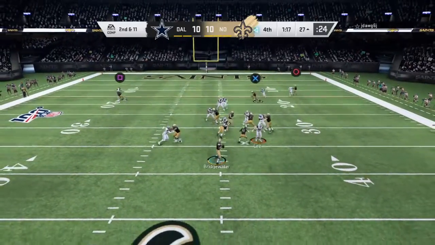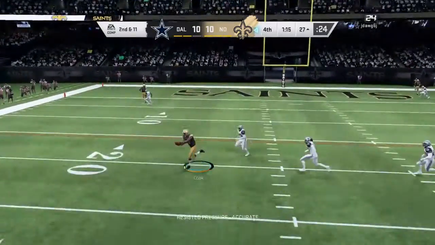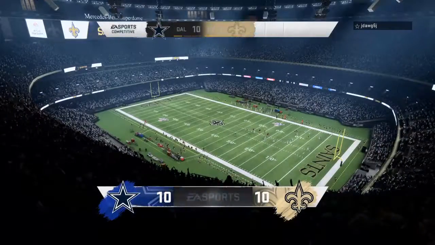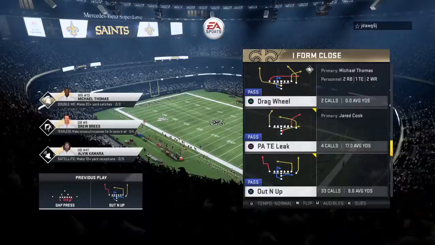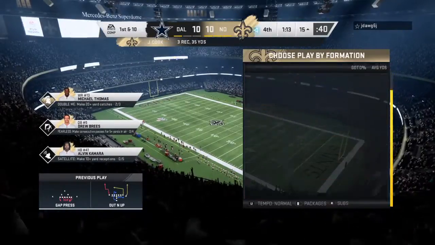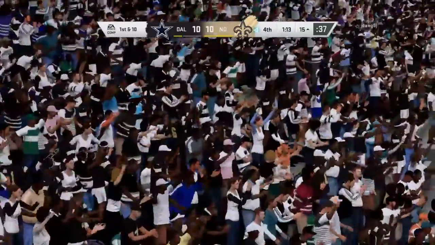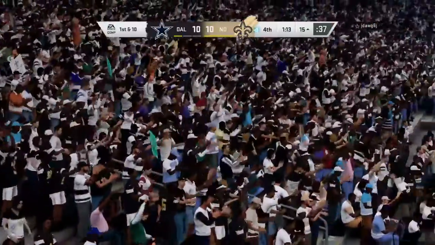Now Bridgewater. That'll be complete to Cook. And he's going to have another 1st down here as the tackle's made at the Cowboys' 15-yard line. The Cowboys going to use their 2nd timeout now. And they'll be disappointed to have to burn one there after giving up the 1st down.